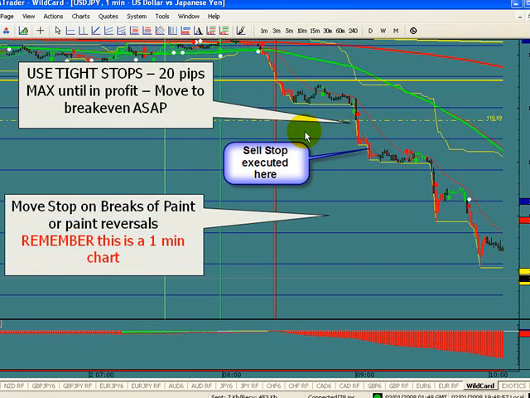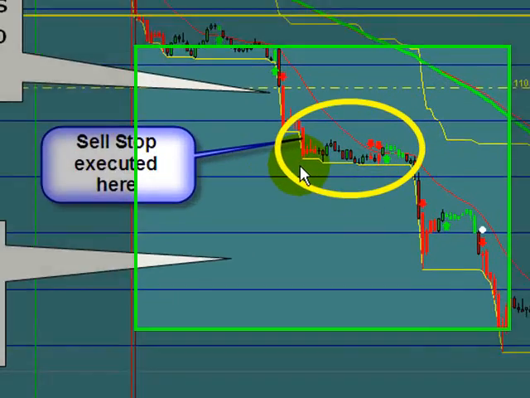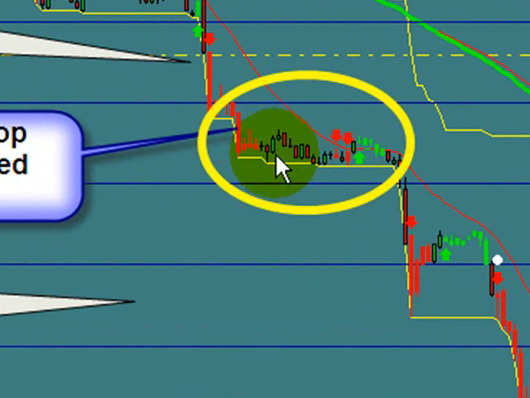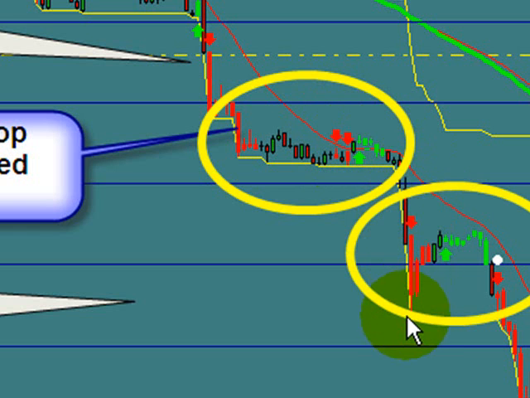Now, for ProAct traders, because we have bright painted candles that occur when momentum enters, it's very easy for us to see when we move our stop. So we would move our stop anytime we get a break of the paint. So here we had a movement down was bright red, and then we lost all that bright red paint, so we would move our stop at this point. Then we start to see the sellers coming back in again. See some buyers taking some profit off right here, and then down she goes again. And this time we get another opportunity to put another trade in, and up goes, and right in here where we lose the paint, we move our stop.